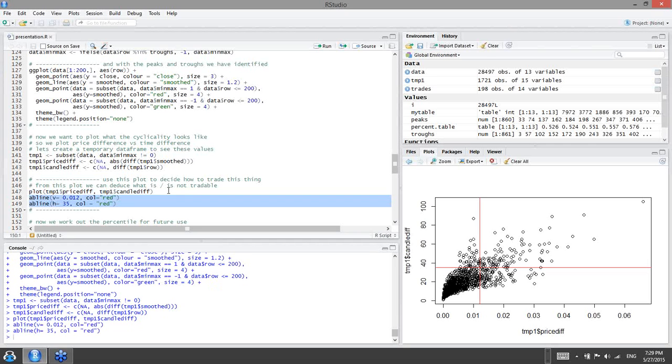Now there are many different ways of trading this type of thing. You can try to forecast when the next turning point is going to be and trade that. For this example, I'm going to be a little bit extreme and make it a slightly more difficult problem. If we look at the screenshot, I've split the graph up into 4 quadrants, and I put the main cluster over here on the bottom left. Again, I didn't do any stats around drawing these lines. I just looked at the picture, actually printed it out, and drew some lines with a ruler.